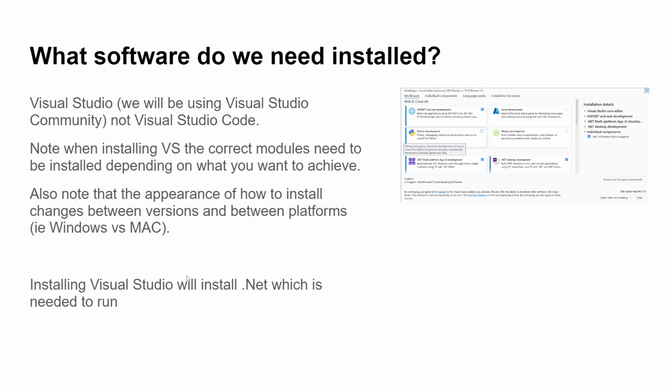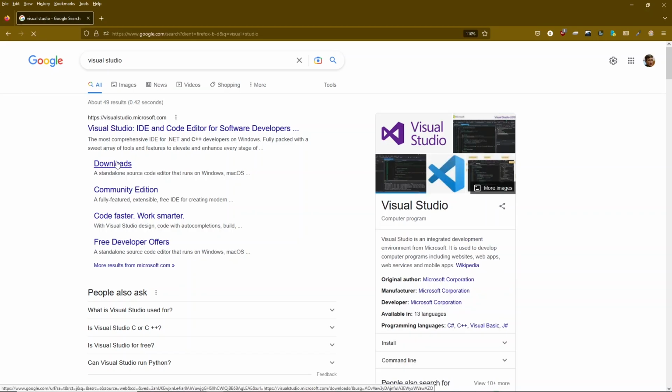So previously with Python, we used Visual Studio Code, and you definitely can code in C# in Visual Studio Code, but we are going to be using Visual Studio. It's got a lot of extra functionality that is useful to us as beginner coders. So that's what we're going to be using. It's a little bit complex getting the right version of Visual Studio installed, so just follow along with this video. Also, what comes along with Visual Studio is .NET, which is useful. Go to download straight away.